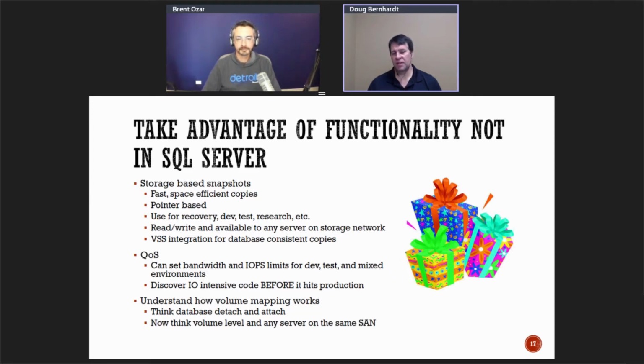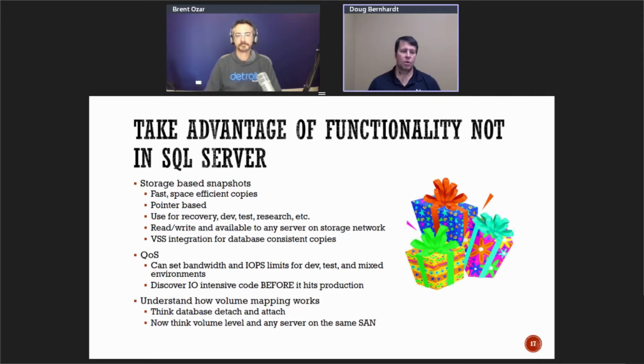Instead of having to go beg your SAN administrator for yet more space so you can back up a copy of these databases, and then ask again for more space when you need to restore them somewhere else, you can simply take advantage of a storage-based snapshot and do all of this without using any additional space until you actually start writing to that database. Almost all the vendors also support some form of VSS integration, so when you take the snapshot, you can get a truly database-consistent copy.